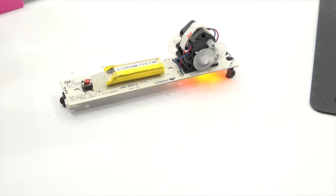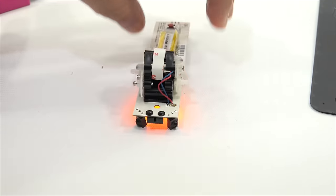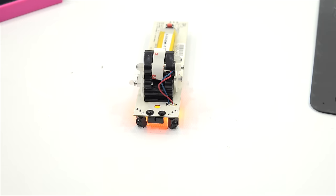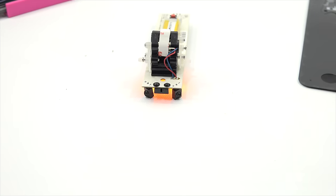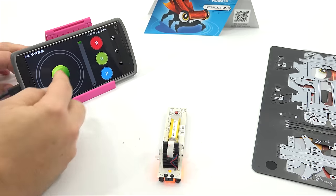Let's hold it up to the speaker. It's always cold here. Okay. Ah, so now it looks like left, right. It's pretty responsive, so you can pretty much turn. Here, I'll show you from what I'm doing here. I'm just kind of going a little crazy on the dial here.